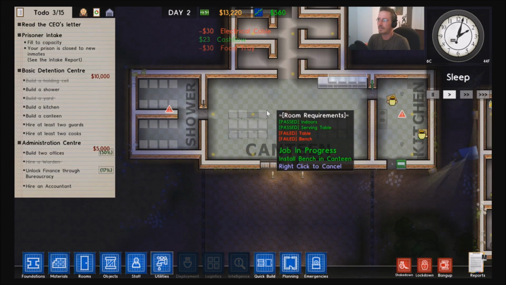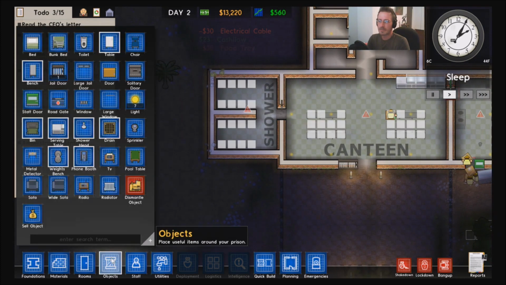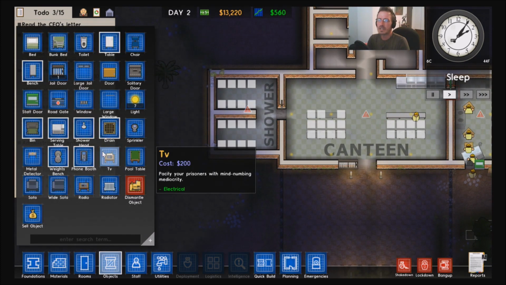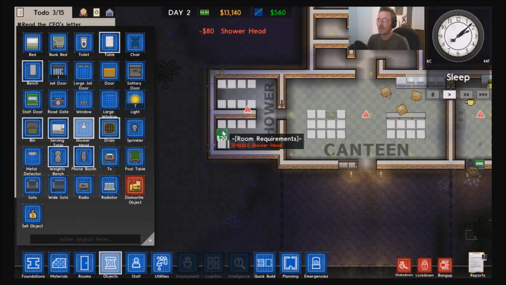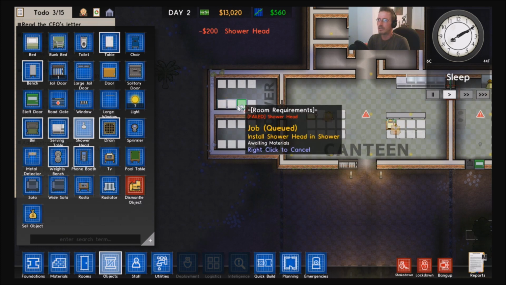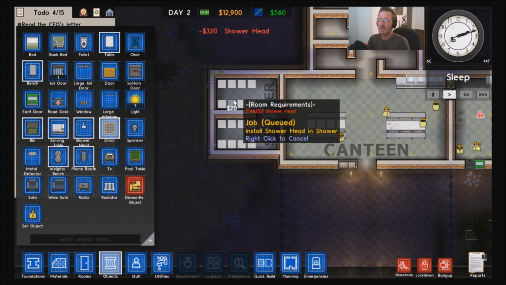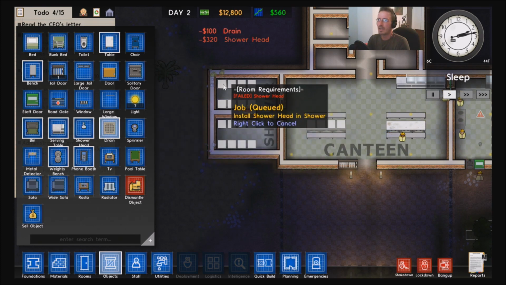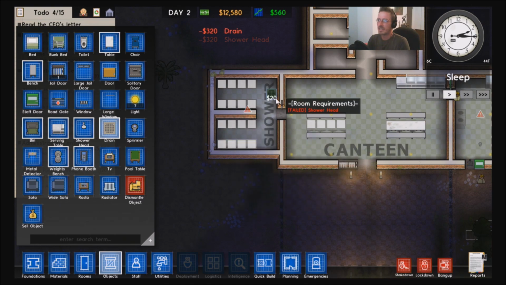Perfect. Table and bench. We're working on it. Don't worry. We're going to get them in. Objects, we need shower heads. 1, 2, 3, 4. Oh, yes. Alright, we'll get some drains. Alright, so everybody has a place to take a shower.